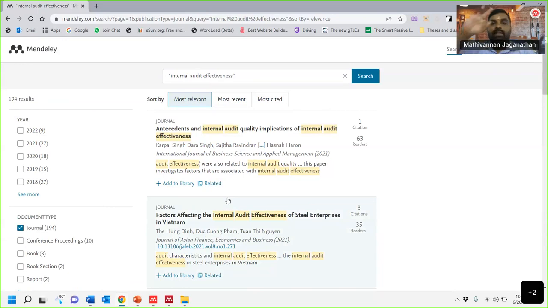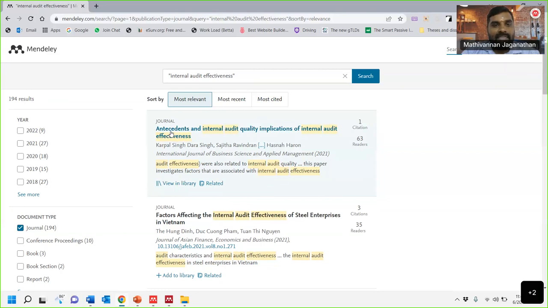What you can do is, there are three functions I will teach you. Okay, that's why, you know, this is a reference manager. Mendeley is not only a reference manager, it's more than that. There are three functions you can use by these searching techniques. Okay, first, you can add this article in your library directly. You don't need to download, you don't need to do anything, just add to library. Boop. Okay, it's already in your library.